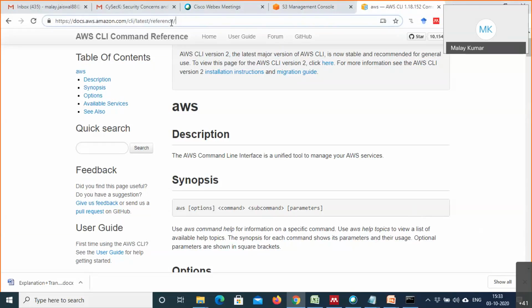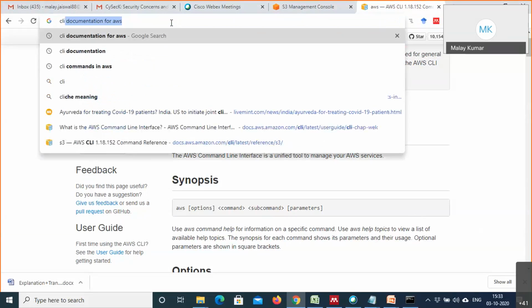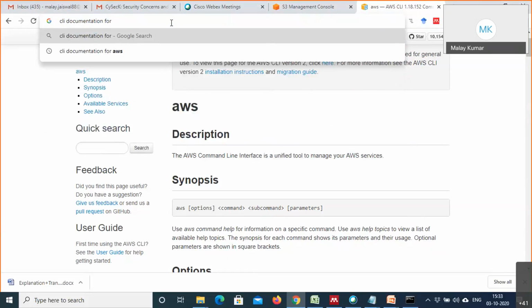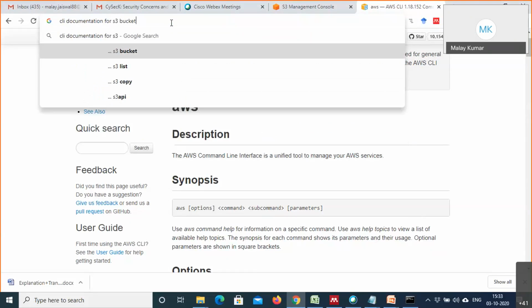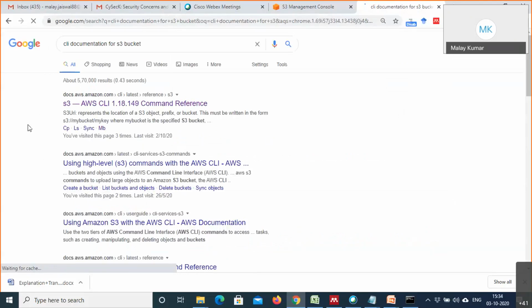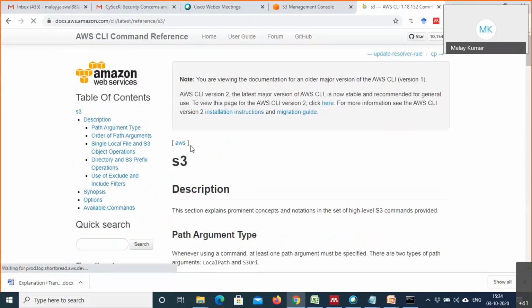Another better way to reach this documentation is to go to each and every service's CLI command. Those will be the direct commands, and that will be more helpful for you whenever you are performing an experiment.